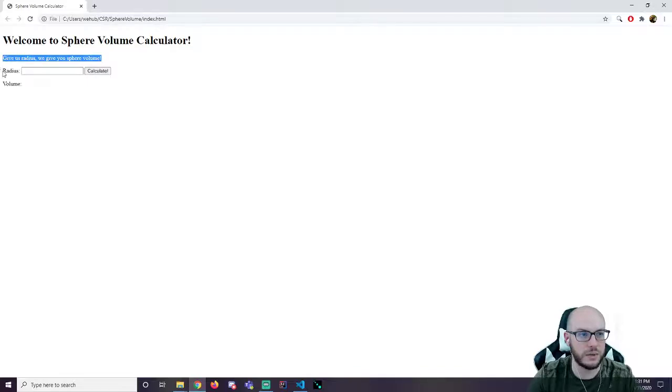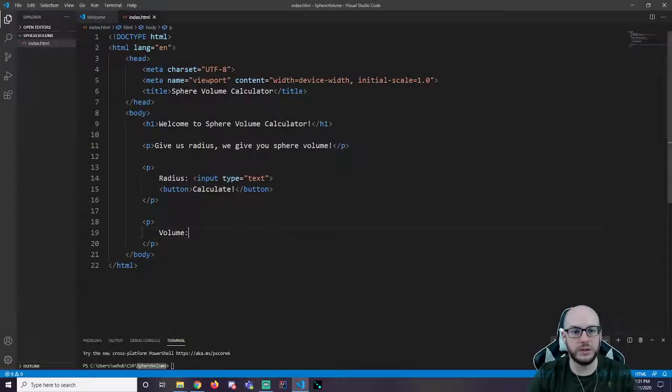Each of these is a paragraph tag, which causes it to appear on a new line in my page. In the future, we're going to use something like div tags to make these a little bit more personalized and special. But for right now, I'm using existing HTML elements without having to dive too much into HTML.